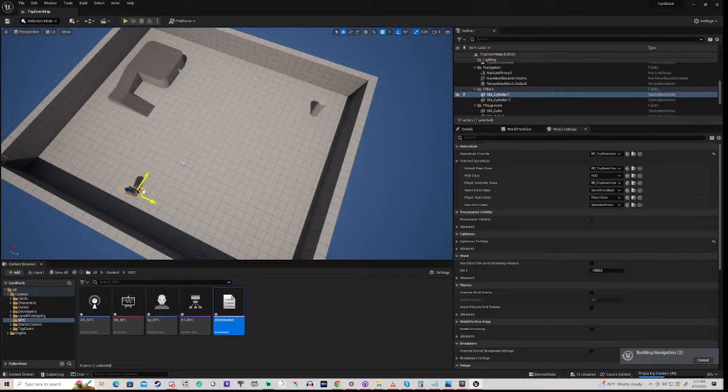If we put it here, it's going to do the same thing, just going in a straight line.